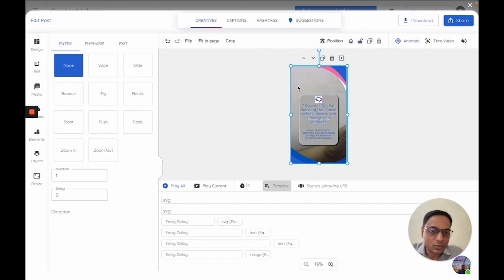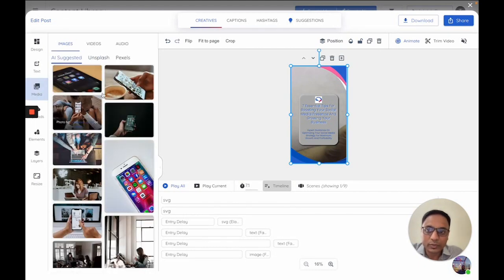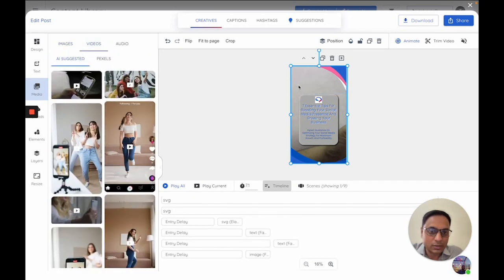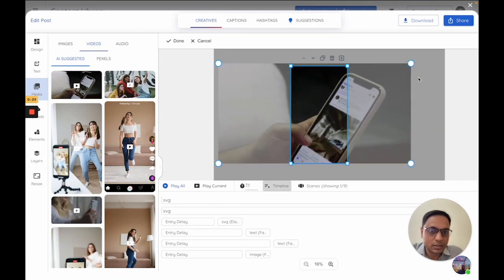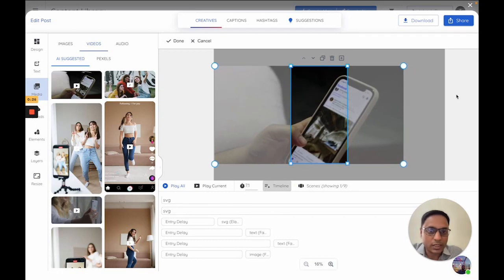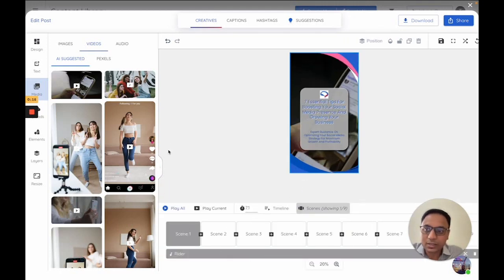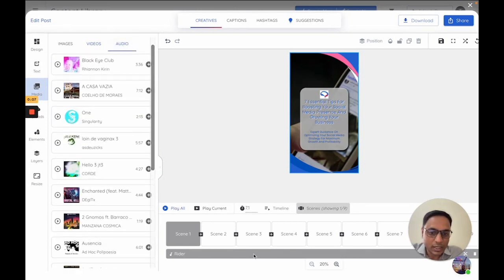Let's say I wanted to change the videos. Changing the video is simple. If I go to media, it will show me different videos which are relevant to me here. I think for this particular video, I would want to keep it something like this, or I can change it to something else. Apart from this, there is also an option of how do you want to change the background music. Changing background music is again simple: you will see an audio tab in here. Just select whichever audio you want and it will start to play here.